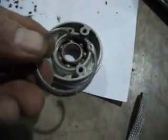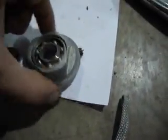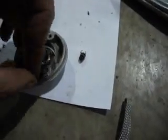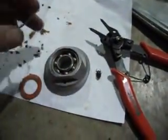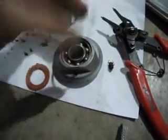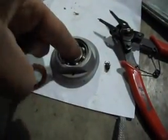Now there was a snap ring holding this bearing in on this side, and it was a bit of an effort to get, or was it this side? Heck, I can't remember anymore, but one of these sides had this snap ring on there. You have to have some snap ring pliers. These are cheap ones and barely worked, but you get the general idea. And those snap rings were in there so that you'd have to take this out to pry the bearing cover, because it sat right on top of the bearing seal. Hope that helps you out.